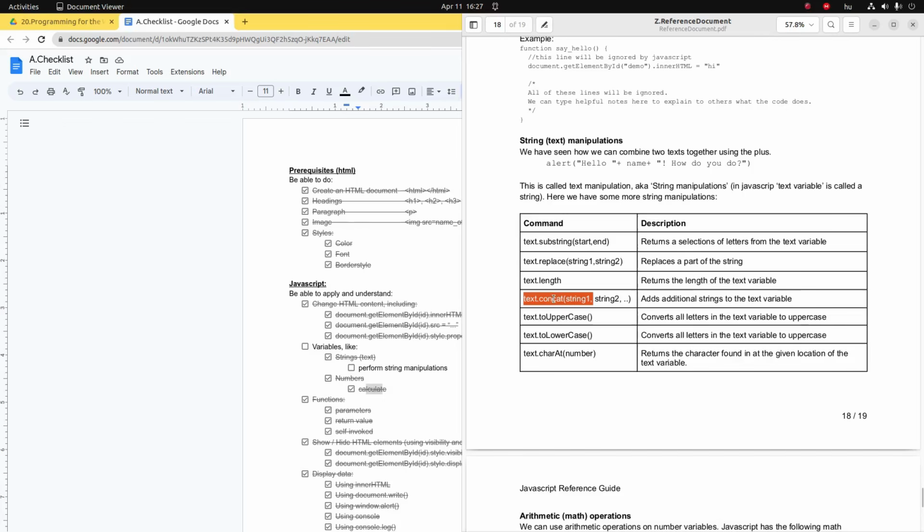It's short for concatenate. So we have text, and on the back of that text we're going to add string 1, and on the back of that we're going to add string 2, etc., etc. Text to uppercase converts everything to uppercase. To lowercase converts everything to lowercase, and char at finds the nth letter. So for example, if I want the third letter, I just do text.charAt and then 3.